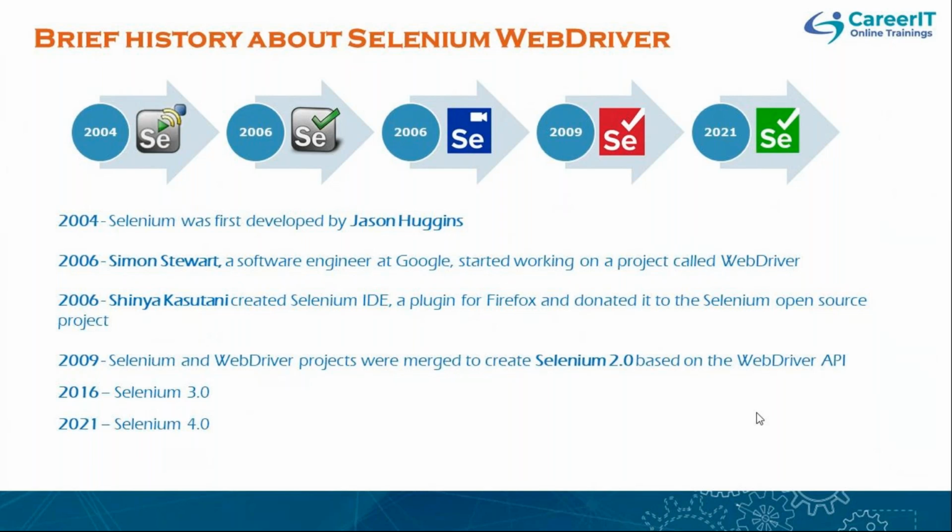Before Selenium came into the market, there was a company called Mercury. They developed one tool called QTP, Quick Test Professional. So before Selenium, it was the tool in the market for automation, guys. This tool was developed by the company called Mercury. Later, a company called HP took over Mercury, and now this QTP or UFT is maintained by HP.